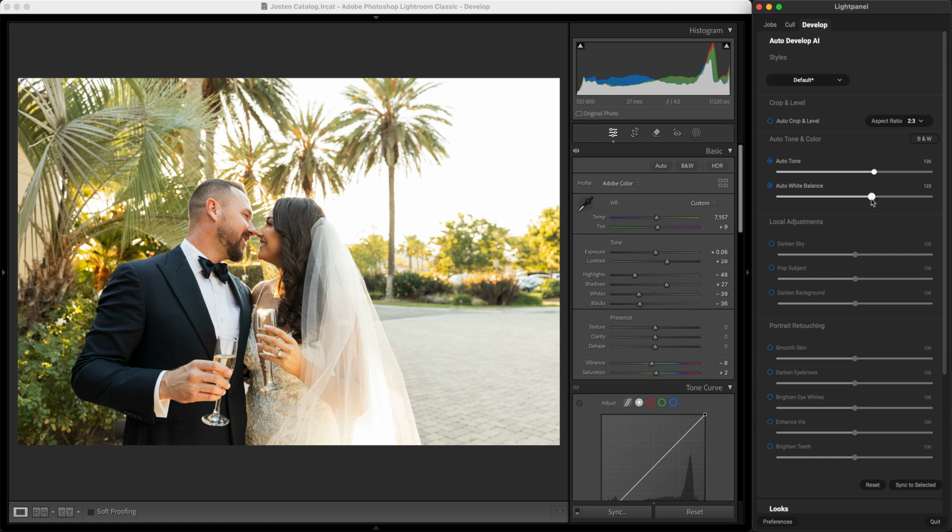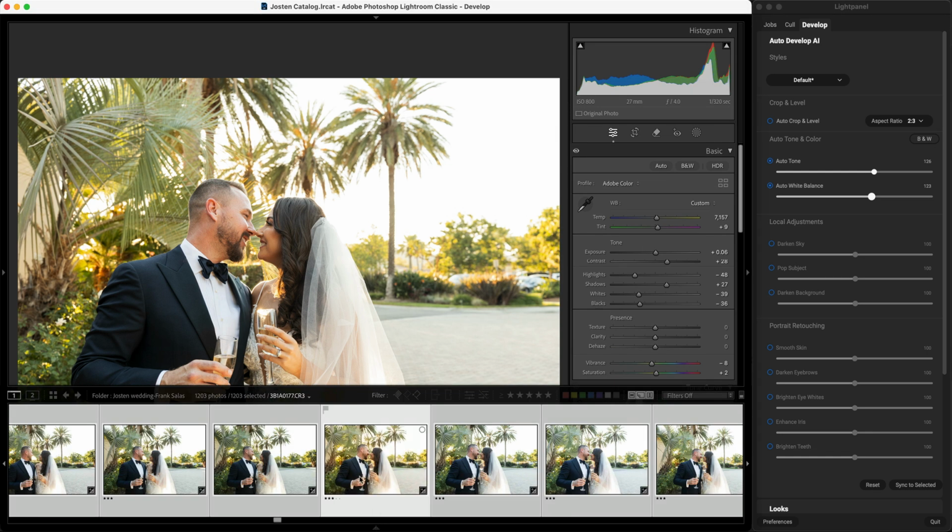So now what I can do is use those same settings across all the other photos that are similar to it without having to go through and remember all the settings. And I certainly don't want to use the exact same slider positions from photo to photo, because they're going to vary from photo to photo a little bit. Now I just open up my film strip down here and select all of the other similar photos.